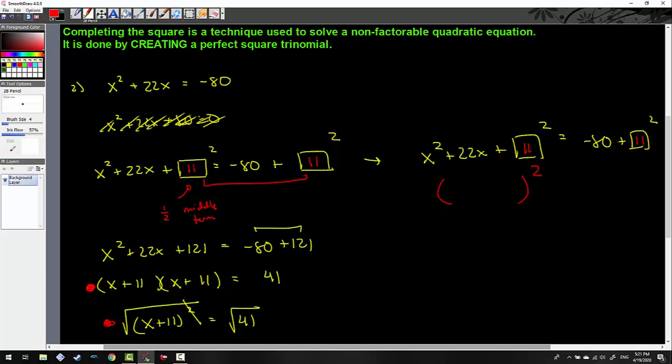Now, if you notice, the number that's inside the box, this number 11, is the same number that's inside the parentheses when it's being squared. So what I do is I literally just pull one 11 from the box, and I pull one x from the x squared, and I pay attention to that sign right there, making it 11. And it just shortcuts it. And that gets me negative 80 plus 121, which we already solved for. So I'm going to be doing the shortcut method more often, so just make sure you guys are staying aware of that. Let me do another example.